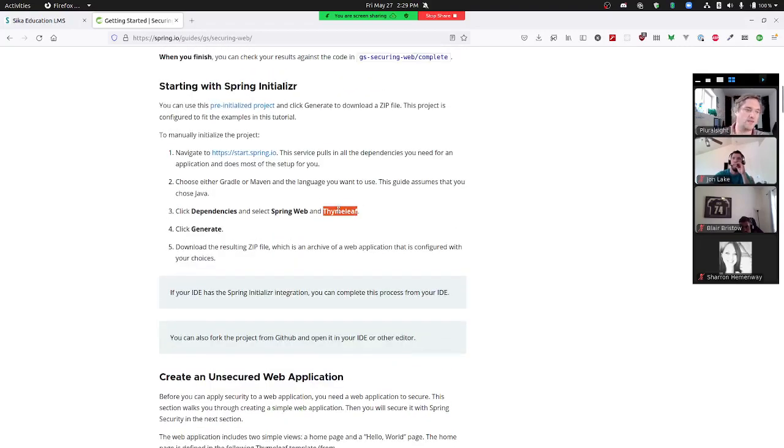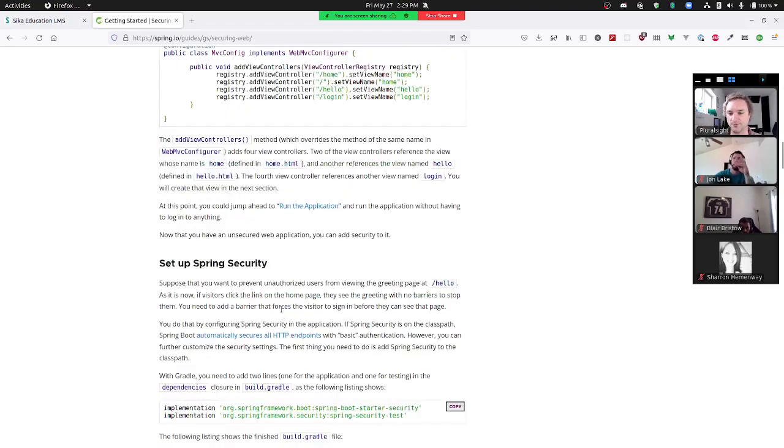Thymeleaf, by the way, that's rendering HTML with Spring Boot instead of bringing data back. You can also have Spring Boot just generate HTML for you. Why couldn't you? It's just characters. So that's how all web apps used to work. They didn't have this separate API part. It just sucks for a couple of reasons.